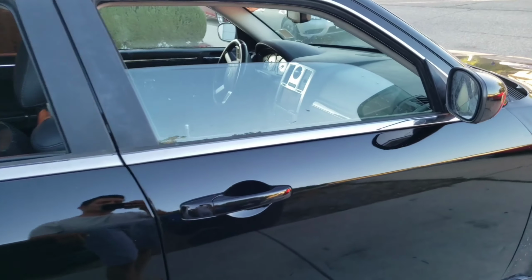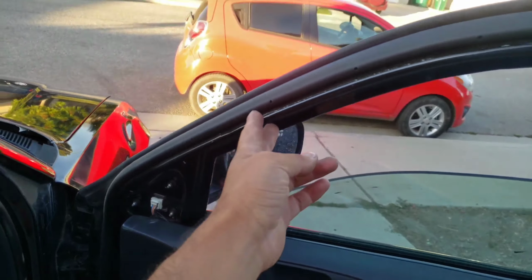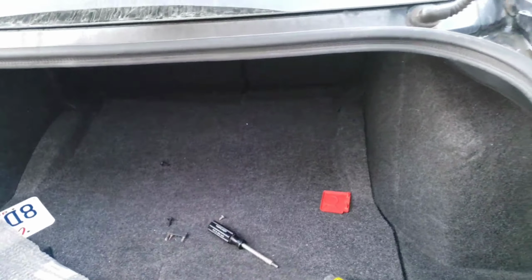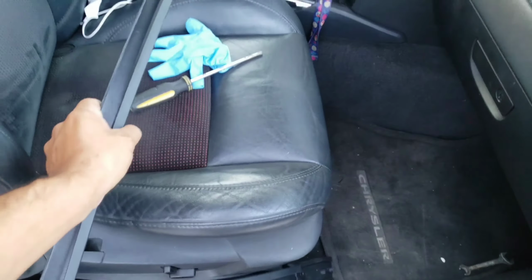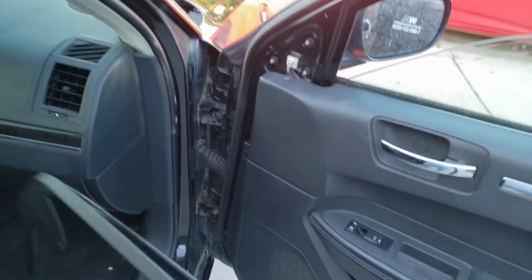I still need to remove the front door panel because I need to put the plastic underneath this one that goes right here, which I have right here in the back. Let me show you guys. Oops, I don't have it. Where is it at? Oh, it's right here. Here it is. This plastic goes right there, so I need to remove that.